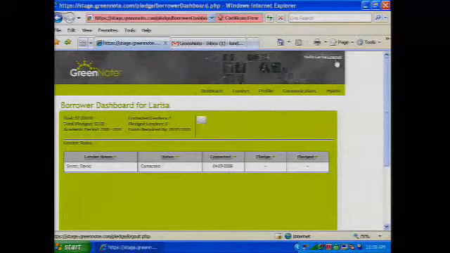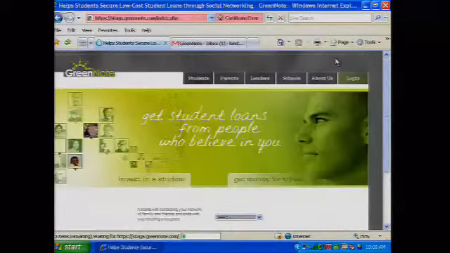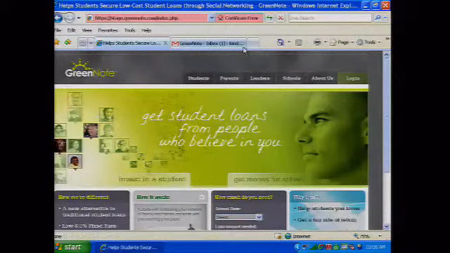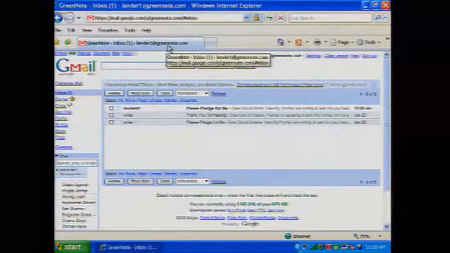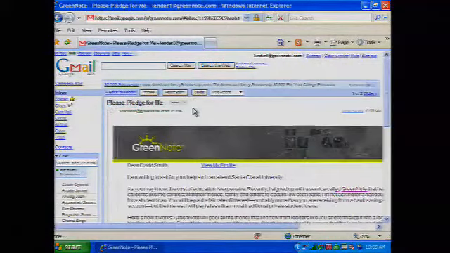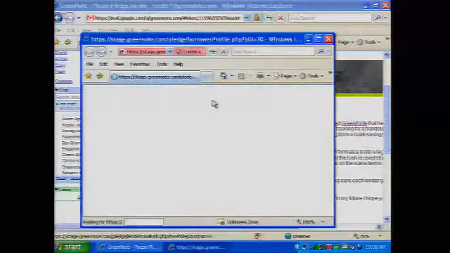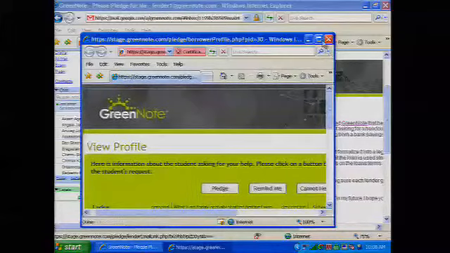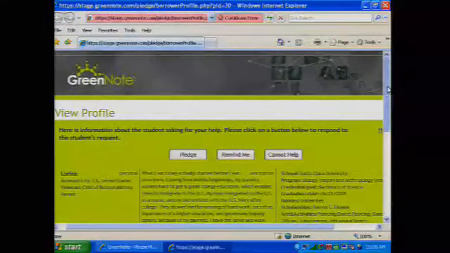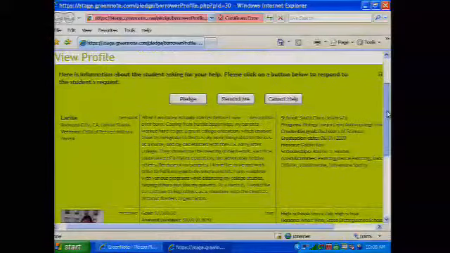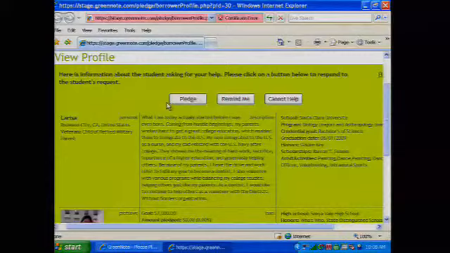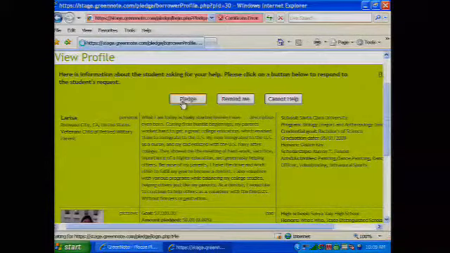I'm going to move on and show you the lender side, the friends and family side of it. Typically, the lender would get an email. This is the email I just sent a few seconds ago, saying please pledge for me. This is the email that was in that template. It could have been customized, but I didn't do that. And hopefully they would read it, get excited about the student, and probably they know something about this person already. They'd go ahead and view the profile, the one we just looked at from the student's point of view. The potential lender has a chance to pledge, remind me, tell me later, or cannot help. Hopefully most people would want to help this student, and they go ahead and say, let's pledge for them.